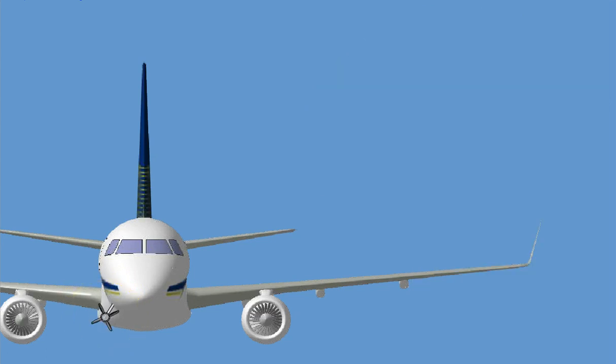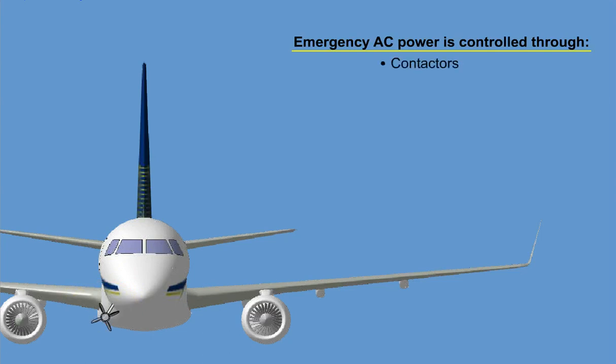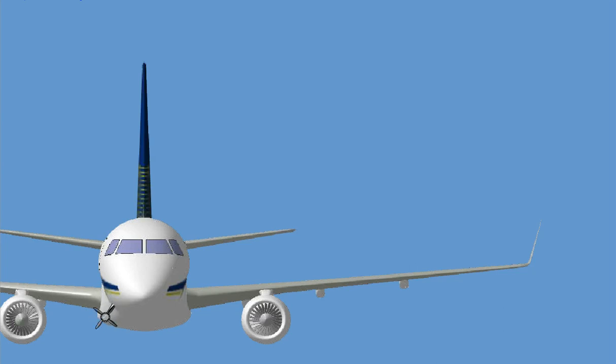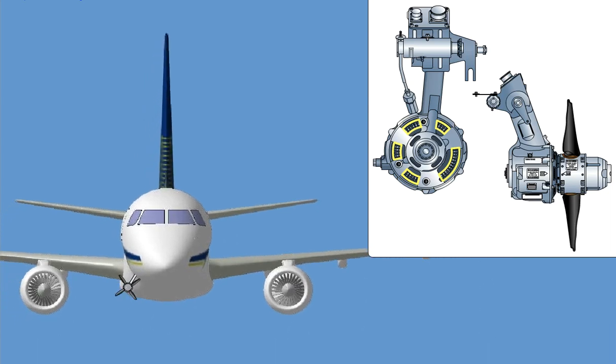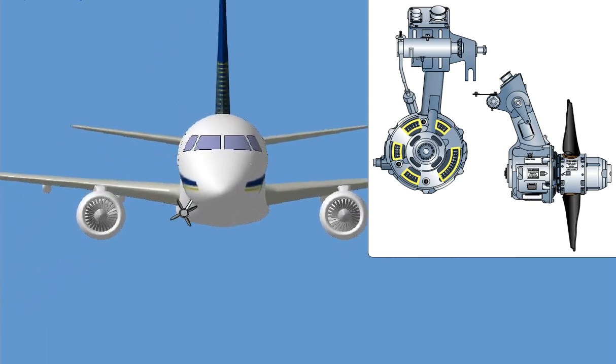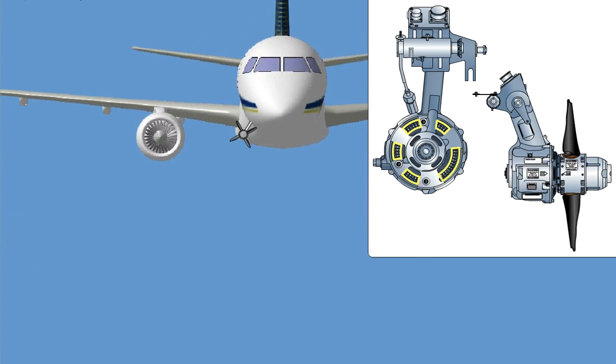The distribution of emergency AC power is controlled and monitored through contactors, circuit breakers, relays, and protections, which is provided by the ram air turbine generator control unit and the emergency integrated control center. The main stator in the generator of the ram air turbine has an electrical heater installed to prevent moisture from freezing in the air gap between the stators and rotor during cold temperatures and icing conditions. This feature helps assure smooth startup at deployment.